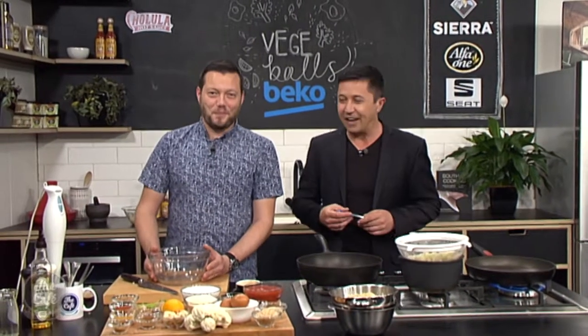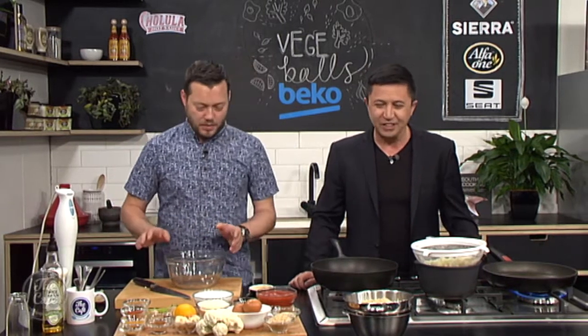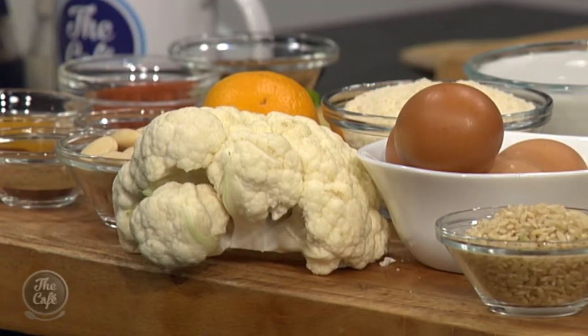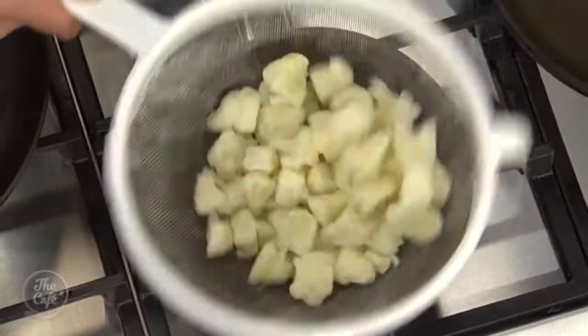Thanks, Mel. And Mark, vegetarian option tonight, which is great. Veggie balls. Sound a little bit better. Right, so we're going to make our mixture now. Cauliflower, so raw cauliflower, cut it into little pieces or florets, as we call it in the industry. Cook them till they're nice and soft, drain them off, and then we're going to put them in a bowl.